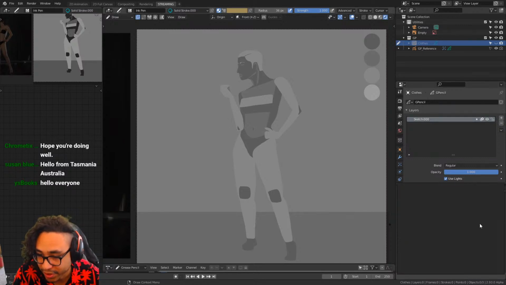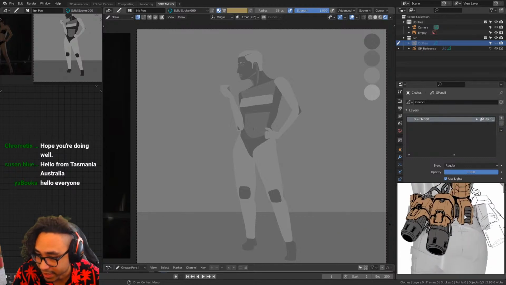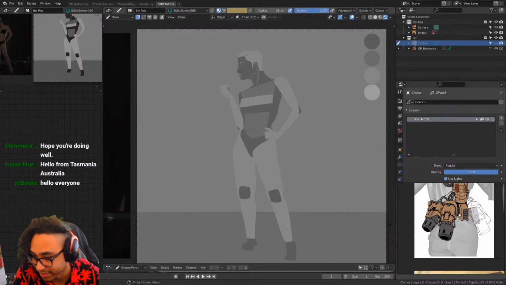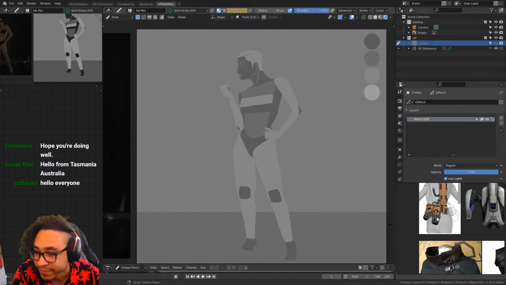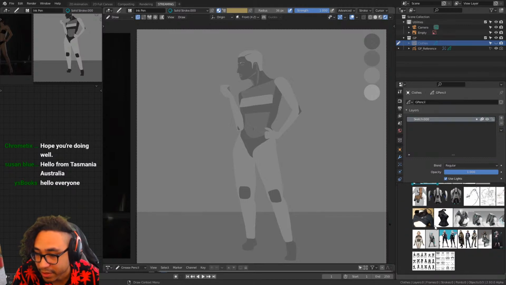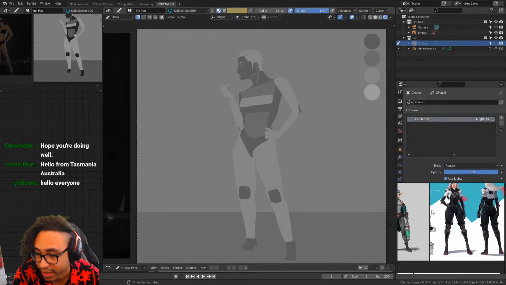I like the boosters. These remind me of Apex Legends or something. These boosters and stuff. I think maybe it's exactly inspired from Apex Legends. I think that's exactly what they have on their backs for the characters. So, some straps here. Anyway, and then some general character inspiration of how the person should look.